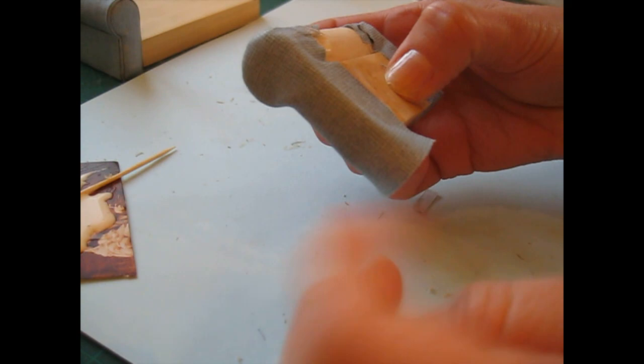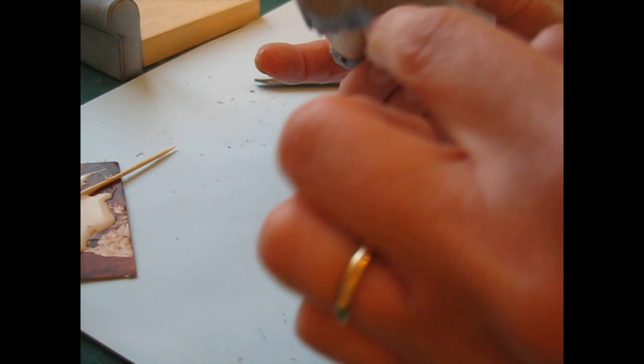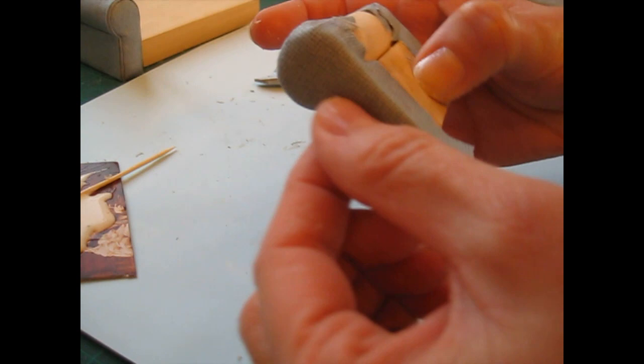I'm just so excited to get this particular project done because I wanted to make a sofa for such a long time. But as I was doing my practice piece, I was literally shaking, hurrying to get it done and excited to see what it was going to look like. Okay, I'm quite happy with that. This is the back arm, the back of the arm as well, so not as important as the front.